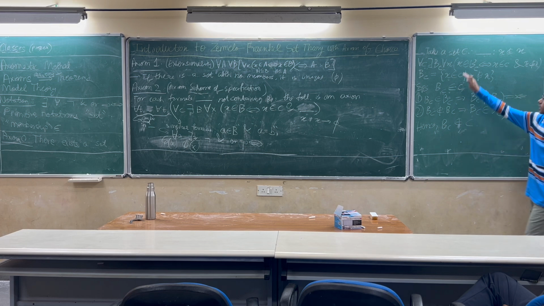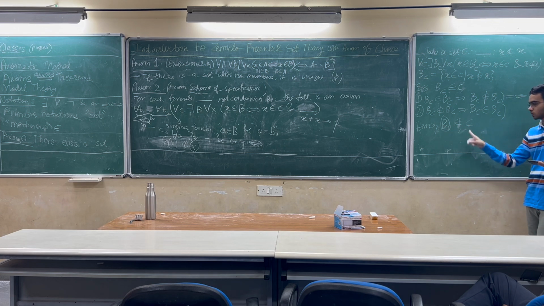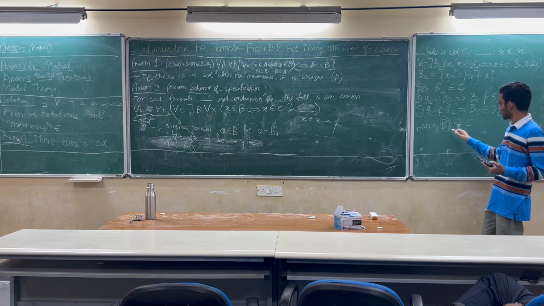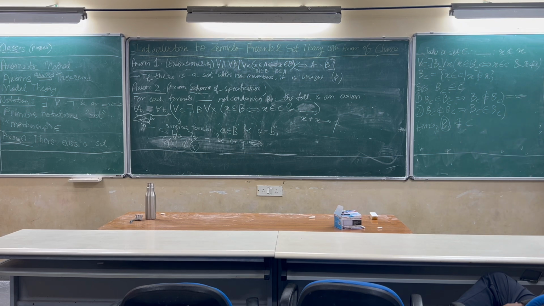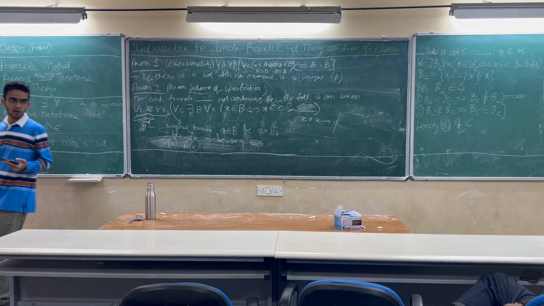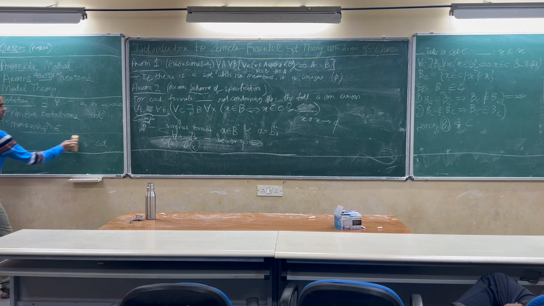So what did we get here? We started with an arbitrary set, and using the axiom we constructed a set B_C which does not belong to C. So for any set we can find another set which does not belong to it. This means that there is no set of all sets. Because if there was a set of all sets it would contain itself, but that can't happen. Given a set, you can find something which is not in it. So there is no notion of a universe of all sets, because you can always find a set outside any given set.